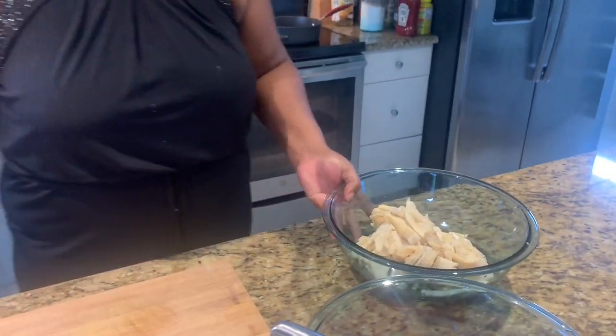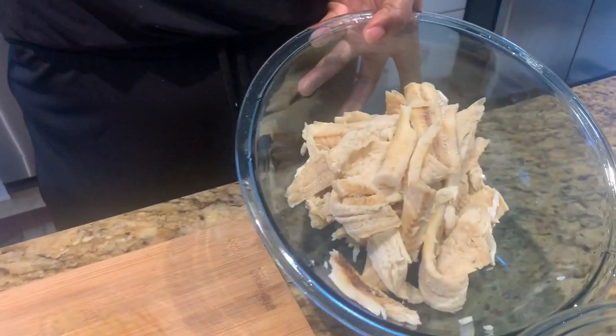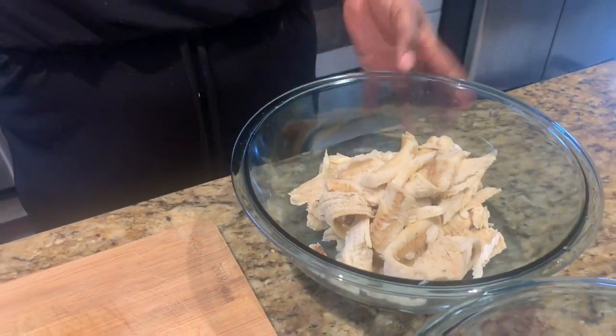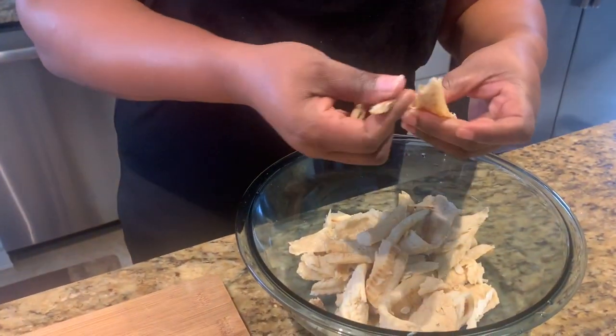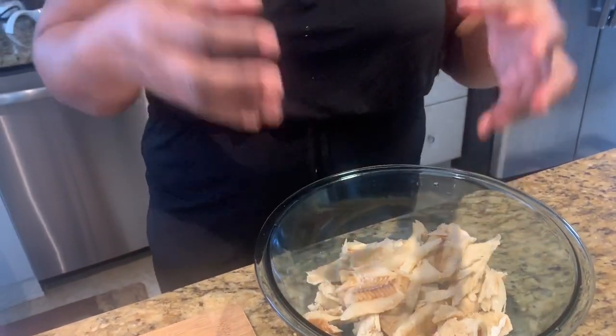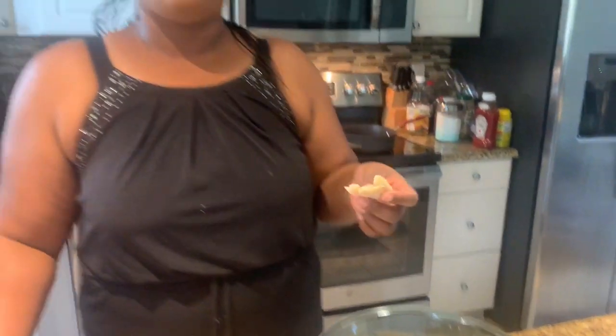Now, I boiled my codfish, I washed them and boiled it for 15 minutes, and I tasted it. It was still a little bit salty. I poured off the water from that and then added some more fresh water and boiled it for another 5 minutes. Normally when I was growing up, my grandmother would break it apart like this, but I'm not gonna do that. I'm gonna put it in the pot because this is not the regular codfish that I'm used to with the bone. This is the fillet. Once it gets in the pot and by turning it, it falls apart.